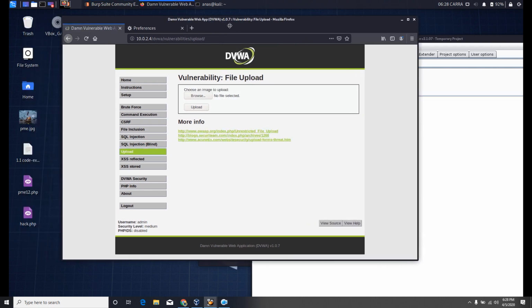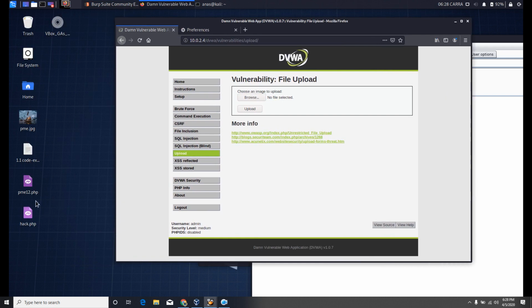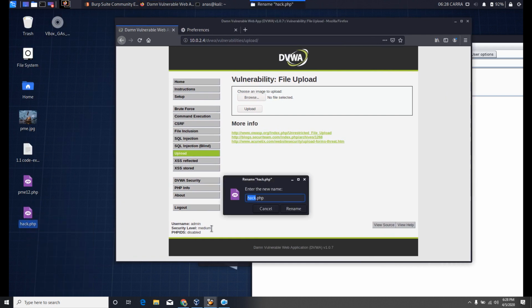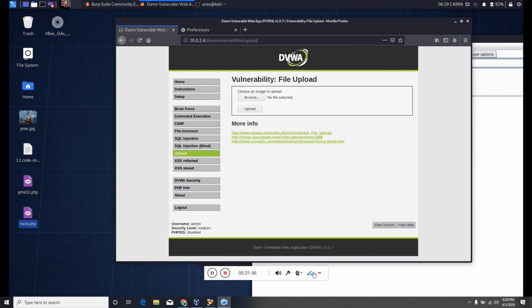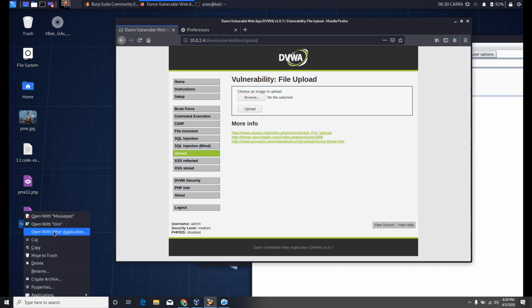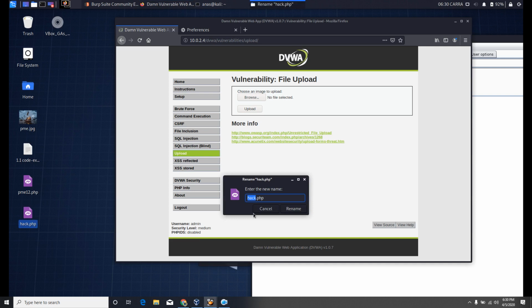Now we're trying to upload our hack PHP shell. First we want to edit and change the extension to PHP.JPG, because our website only allows uploading JPG files, so we want to change our extension.